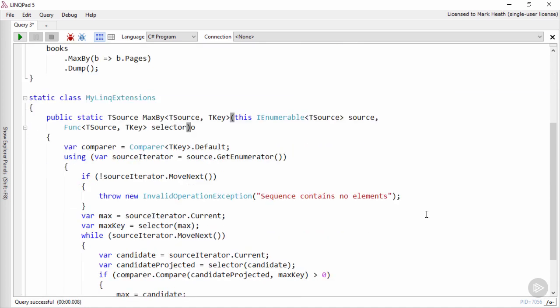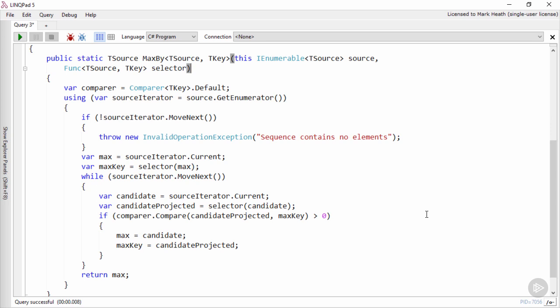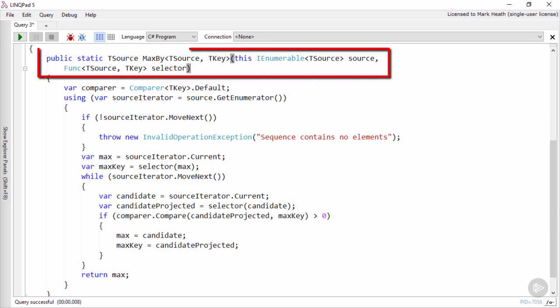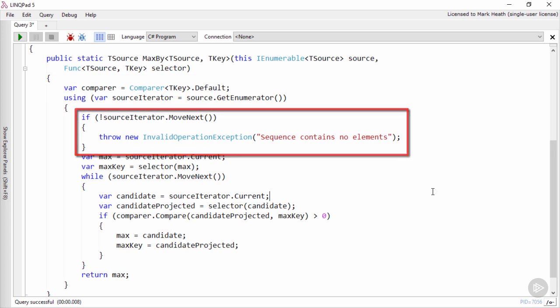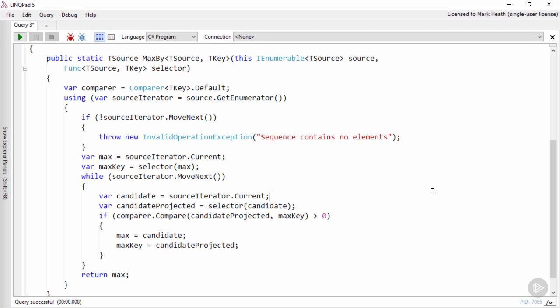So we could try to write this extension method ourselves, and you can see I've got an implementation here where the signature for MaxBy is that it takes an enumerable sequence of any type, and then it uses a selector function to select the value we'll be using to determine what the maximum element is. As you can see from the implementation, things do get a little bit complicated, as we need to get hold of the default comparer for our key, and also we need to handle the case where the input sequence has no elements. You may be looking at this code and thinking, this seems like an awful lot of work just to clean up our LINQ pipelines a bit, or to make them perform a little bit better.